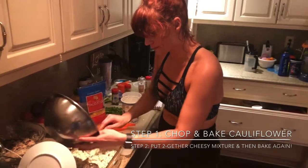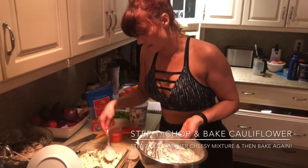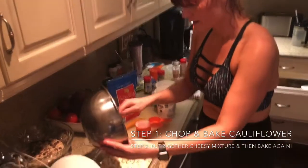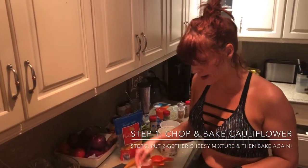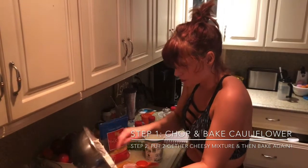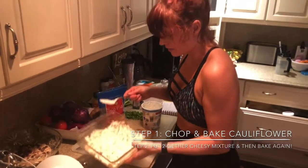I mean, this is one cauliflower head. You might need to get 2 of them for a whole family. It's gonna be a side, but that still might not be enough. So if you have a big family, I'd recommend getting 2 and then having 2 of these trays, but it's just me and Julian and the baby. All right, so you got that in here, okay?